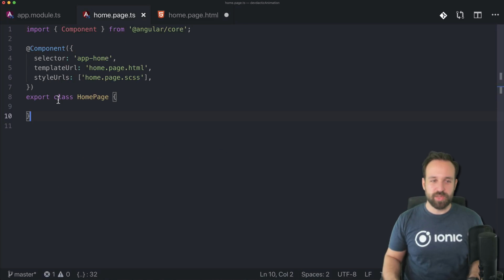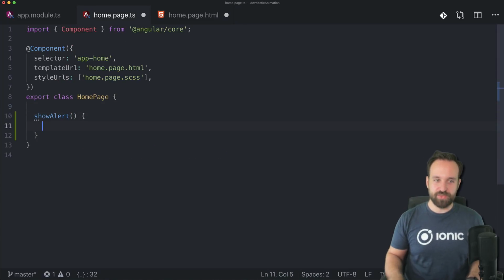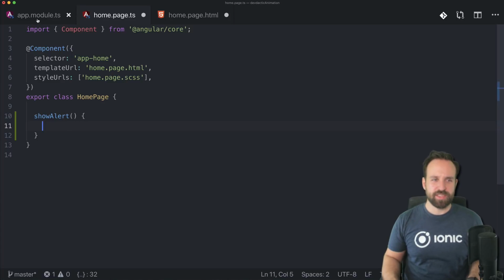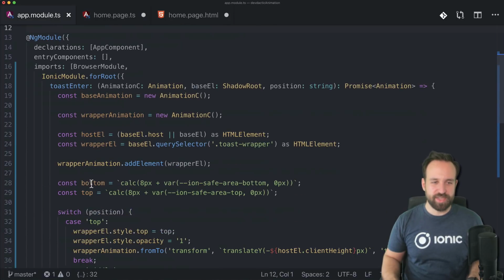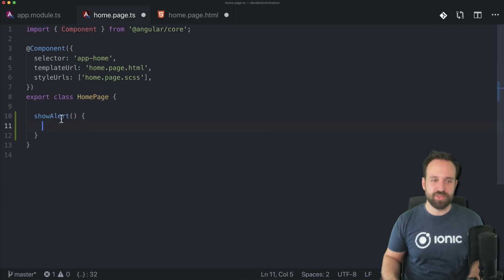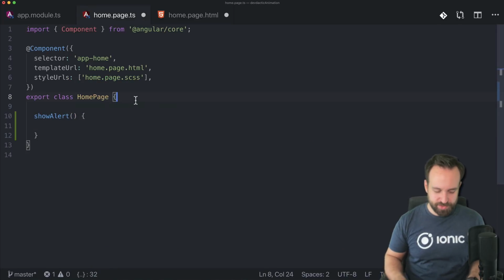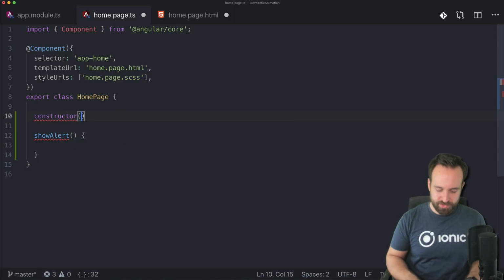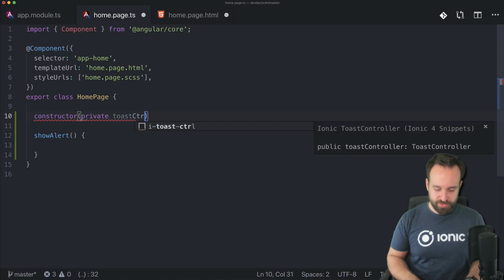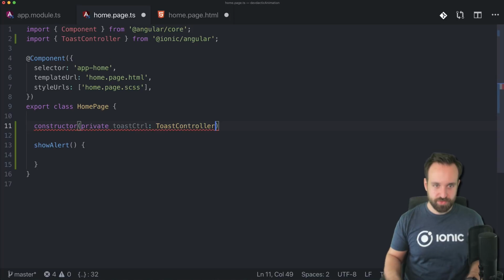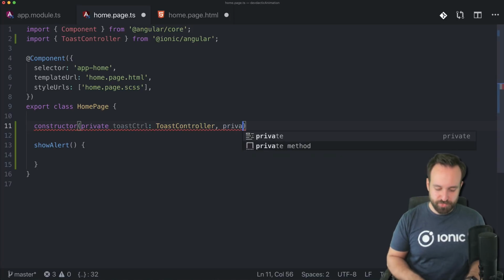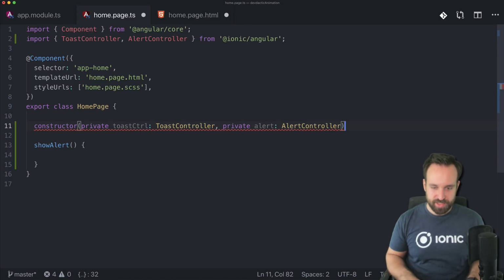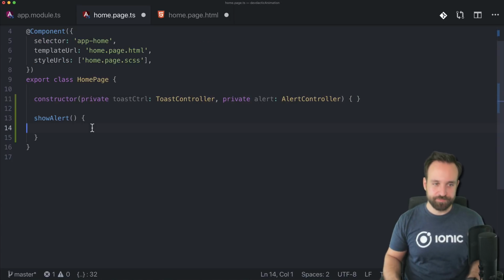For now, we will use the show alert functionality. And because in the standard code, it is overriding the toast enter code, let's just use this one as well. So create the constructor, private toastController, and I'll also already bring in the alert because that's what we're gonna do after the first basic example.